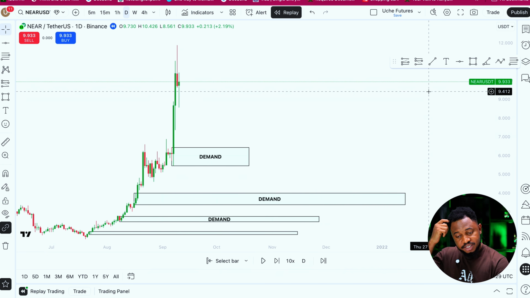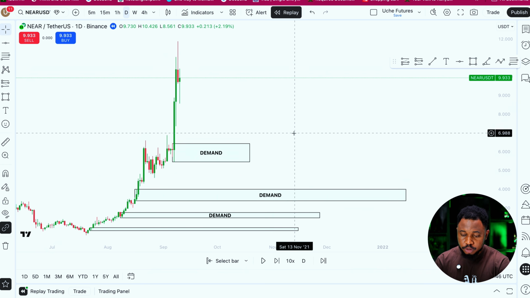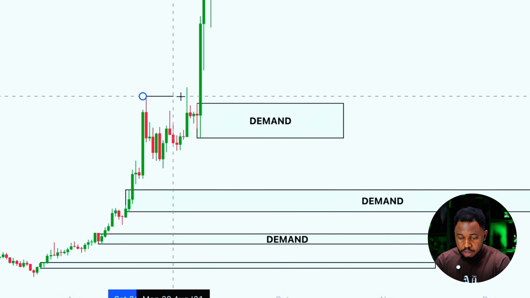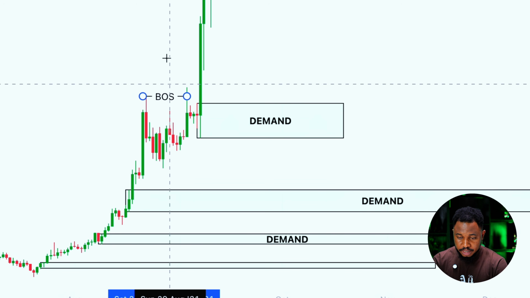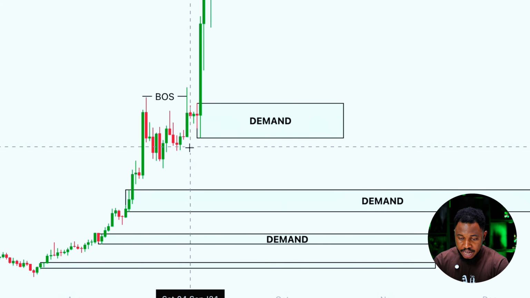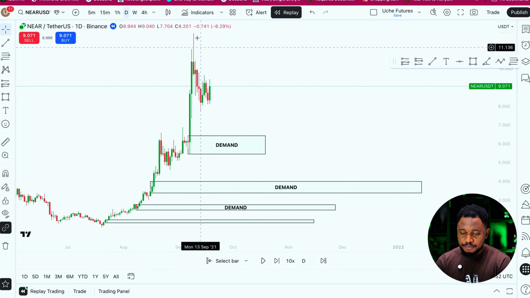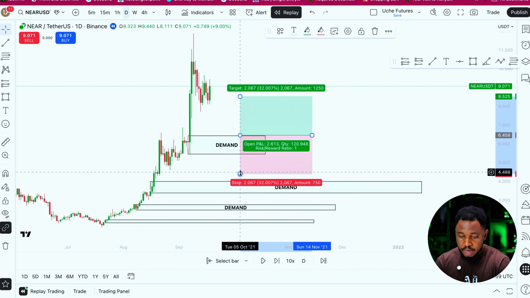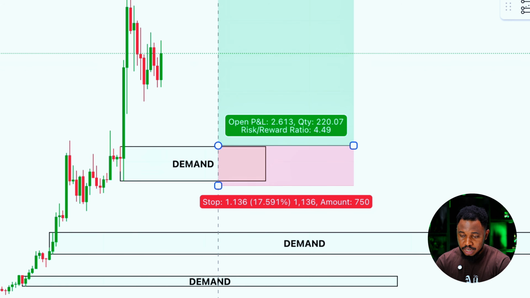So which is the best area to capitalize on? First thing first, like I mentioned, you need to follow the trend. This is an uptrend, right? Now what you can see is we broke structure here, showing that the market is still bullish, and then we had this retracement down here. So right now we've been able to identify the areas of demand. Now let's take as an example the first demand area we can see here as our entry point, and then we target lower as our stop loss and target higher prices.